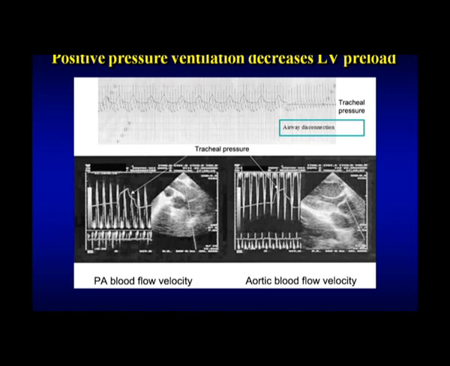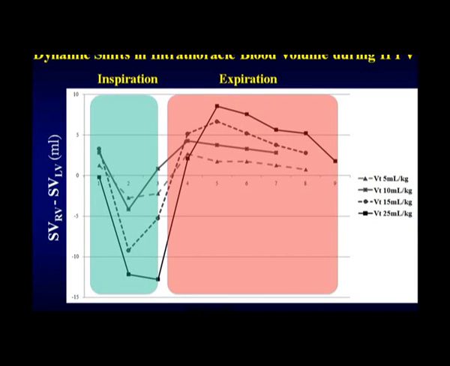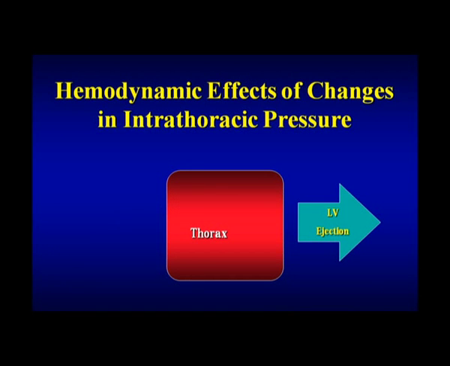And in fact, Antoine Villard-Bras showed that what I showed in pigs was also, in dogs, was also true in humans. And furthermore, with Jamie Mosqueda, we showed that the greater the tidal volume that you had, the greater the amount of blood that leaves the chest, whether it be 5, 10, 15, or 25 ml tidal volumes. So now let's look at the other way.